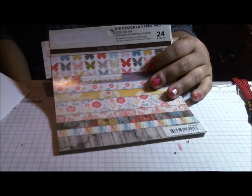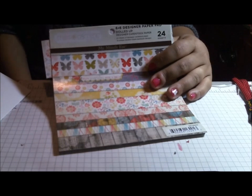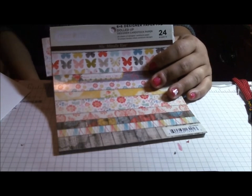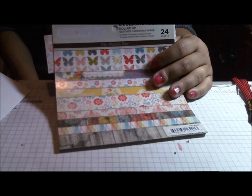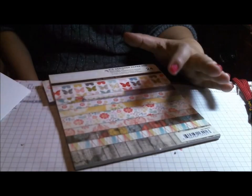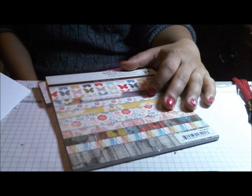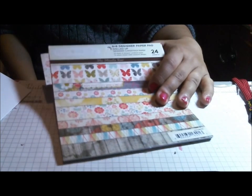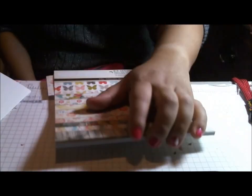I am on a ban. It's so bad that I've been giving myself little gold stars on my calendar, like I do for the kids, every time I don't spend any money. I told myself that if I can get 100 stars, then I could go on a little shopping spree. So I can only buy things I absolutely need, like adhesive and foam and that kind of stuff. So I have to use what I have. You'll be seeing a lot of, I have so much stuff, but I want to use it up.